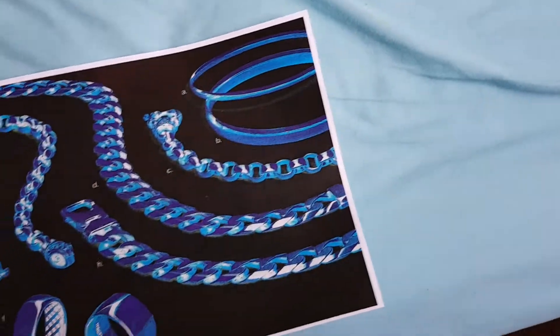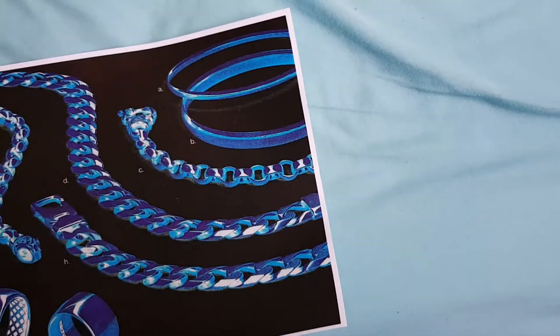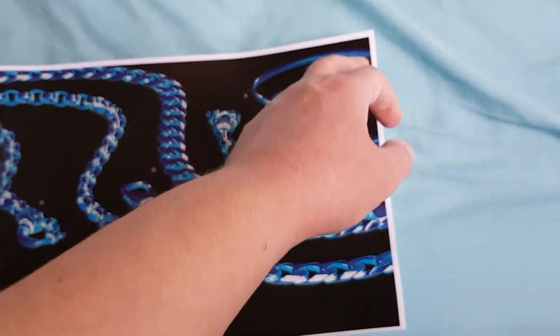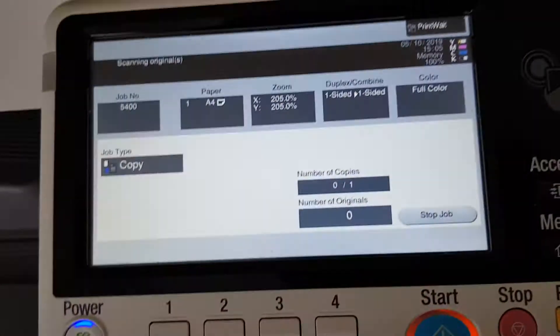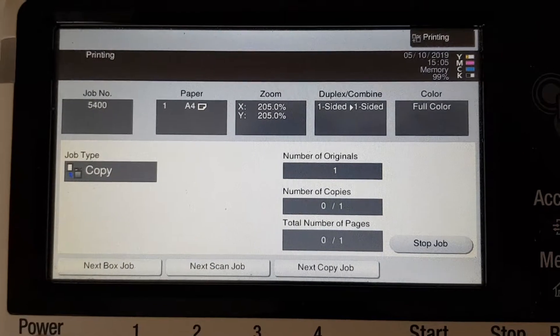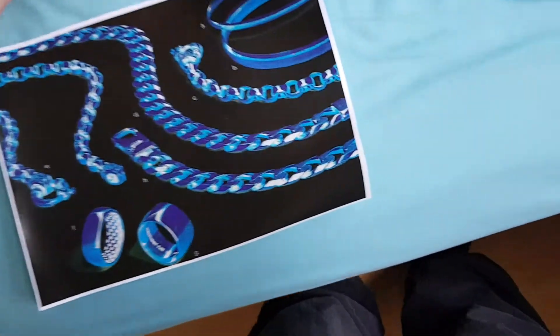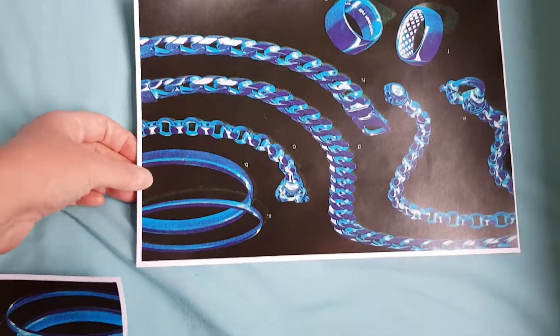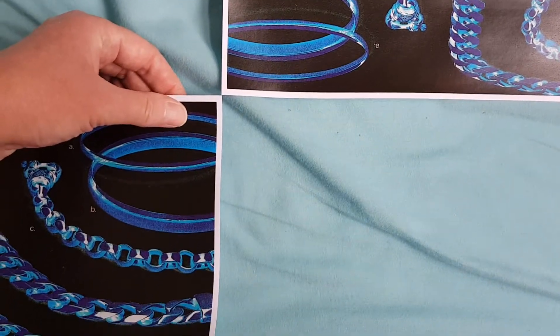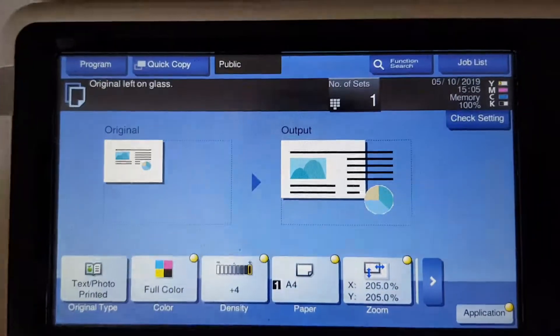We're now going to work on our mirror image. So I'm going to make this the center of our job — just there, so we're just going to hit that. It's going to be a lot of black, which means curling — there's a lot of black on this image, it's a negative image. So we're just going to try and line up the corners the best we can despite the curling effect. Not as curly as it has been in the past, but it's still curly.